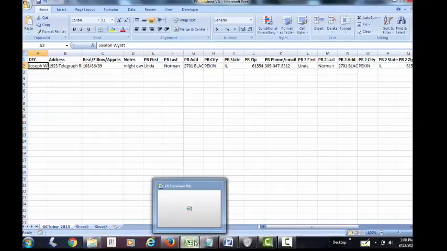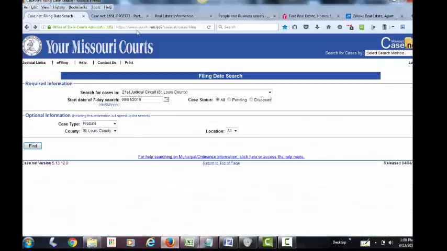Okay, it's good for you to know what my end goal is here for you gathering this information. That way you'll know what to look for a little bit better. Okay, so what you're doing is you're starting at a website here. This is a court website, all right, and you're going to be looking for these cases called probate cases, and it has to do with people that have just died. And the primary thing I'm looking for is, did the person who died own property?